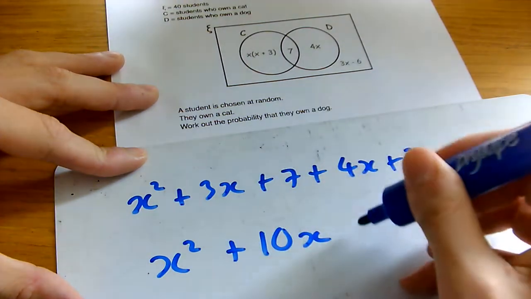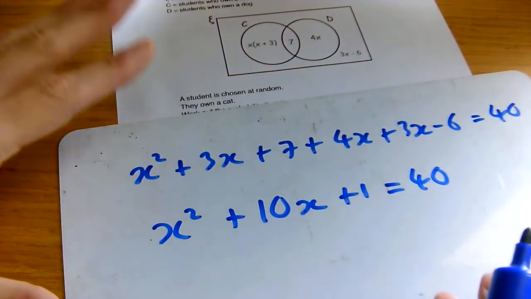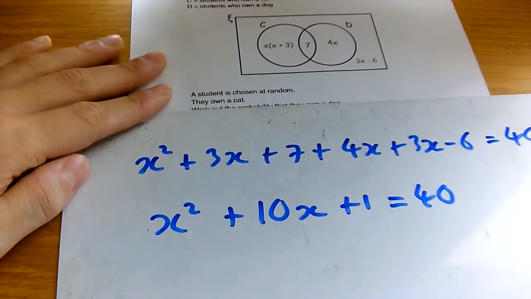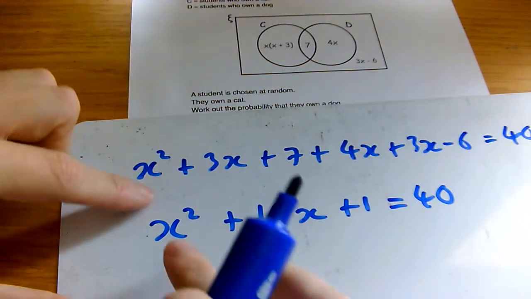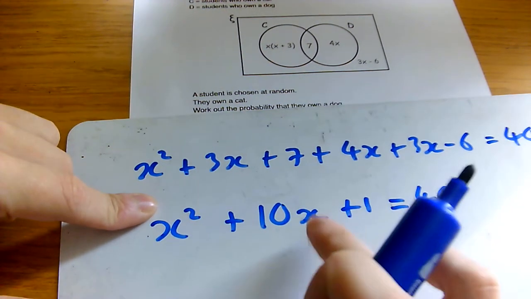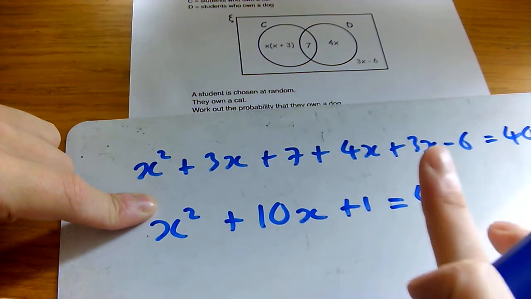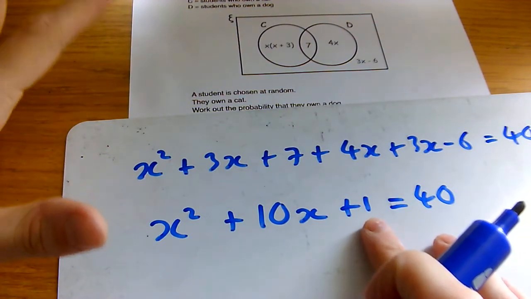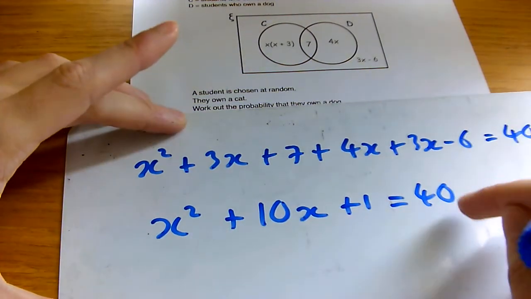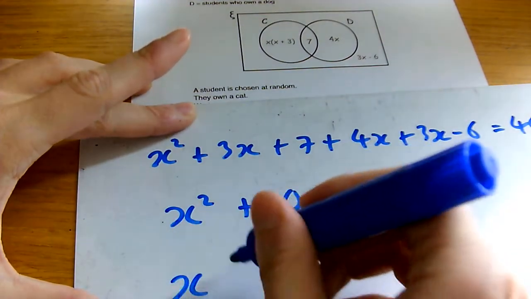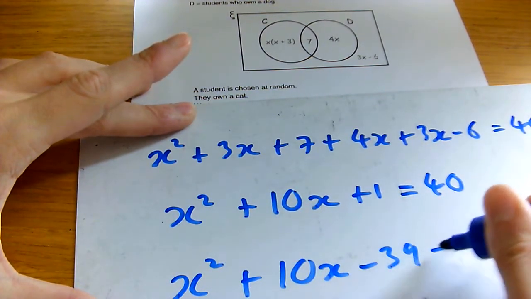And we've got 1. That equals 40. Right, now this equation is a quadratic equation. Any equation that has an x squared, or a y squared, or a b squared, any letter squared, plus one of those letters and a number in front, so no power, plus just a number equal to 0, that's a quadratic equation. Now we can make it equal to 0 by subtracting 40 from both sides. But you have to recognise that it has got this potential format.